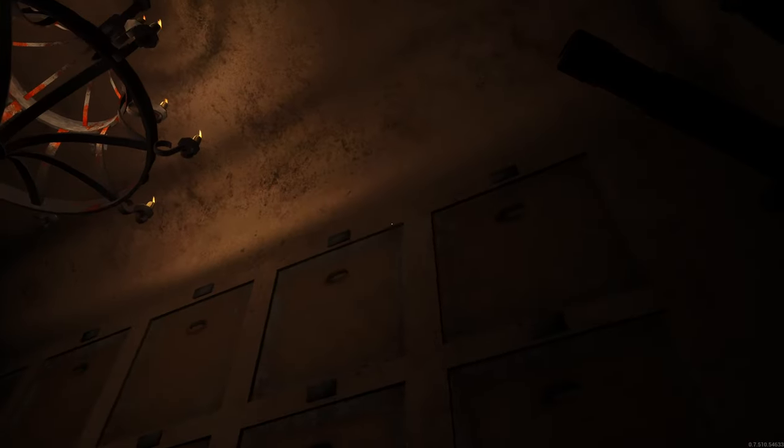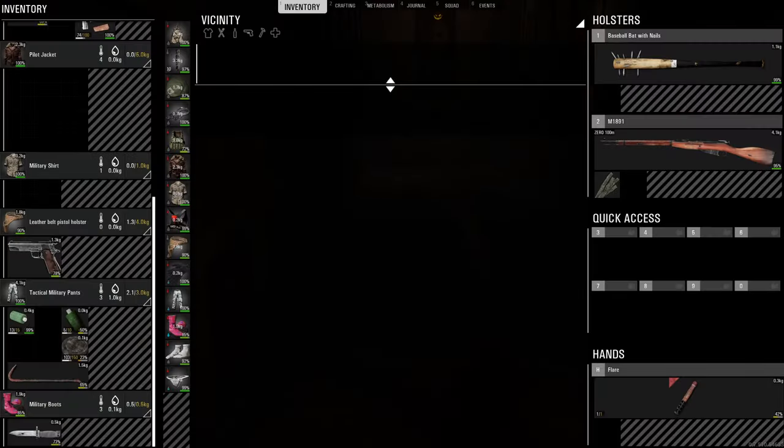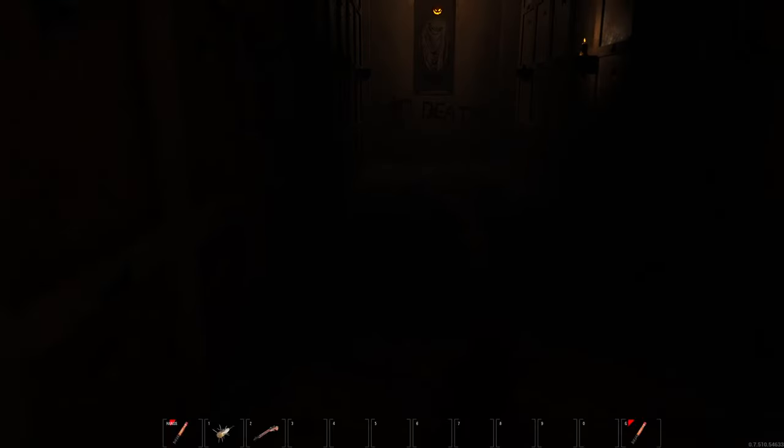So it literally is just like these catacombs. It's just like this, what do you call it? I don't remember the name of that stuff. Oh, yeah, there's a little nod to "Don't Open, Dead Inside" from The Walking Dead. And you can see this one was busted open, and there's a trail of blood going this way. It says death. Let's light this flare really quick.